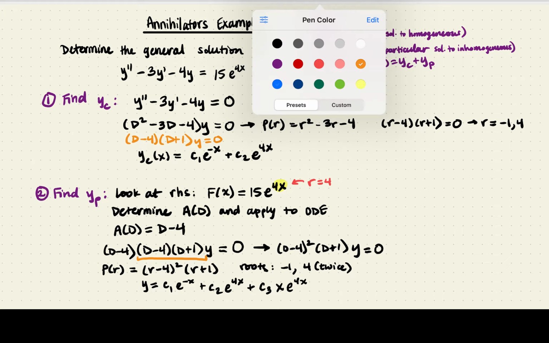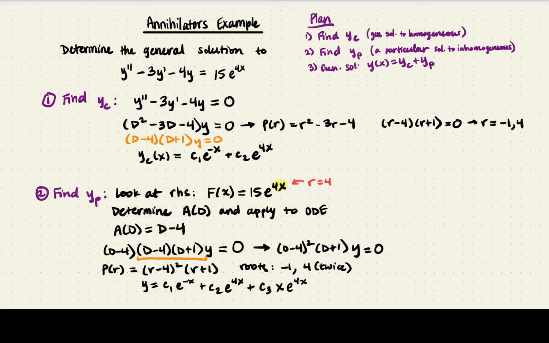We want to take a look at this general solution to this new problem. Notice that the first two terms here, c1 e to the -x plus c2 e to the 4x, have the same form as the solution to the homogeneous problem. So they appear in the complementary function. So we don't want to take those as part of our trial solution. So I'm going to cross these out. Those are not going to be part of our trial solution. Whatever is left over, the terms that don't show up in the complementary function, this term does not show up in that function, so that's going to be our trial solution.